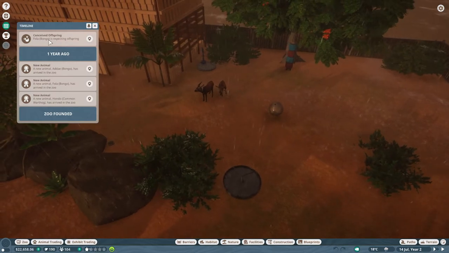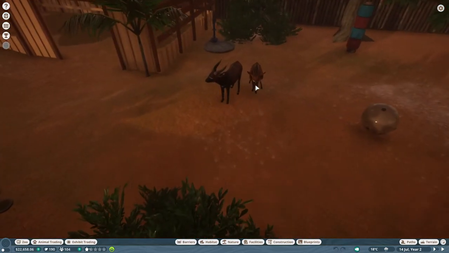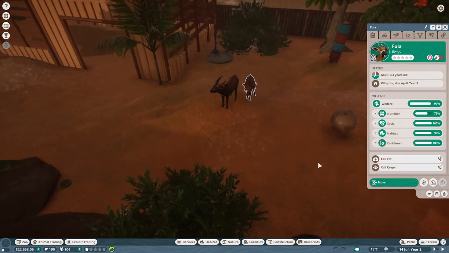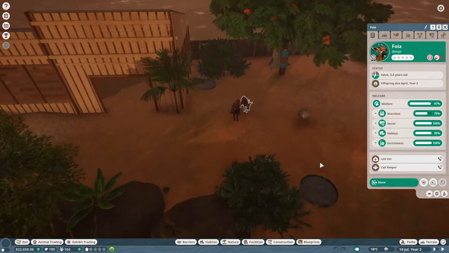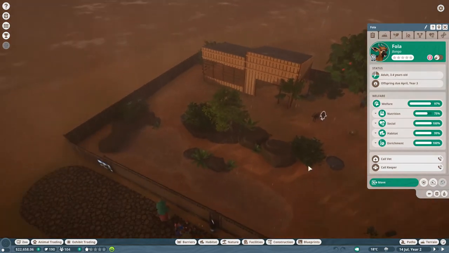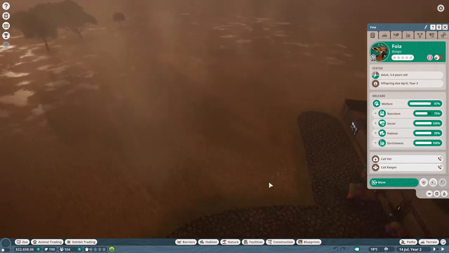Fola conceived offspring. And so I told you guys I knew there'd be babies in this next episode. So she's due in April of year 3, and it's currently July year 2. So we have some time before the babies come. So I think in that time, I'm going to try and build another exhibit.